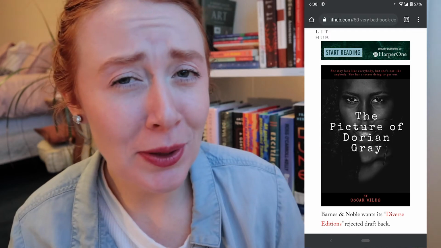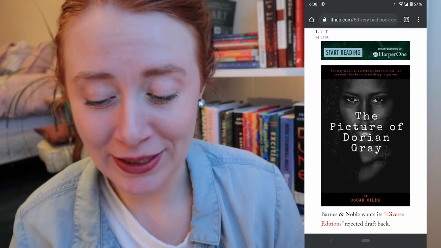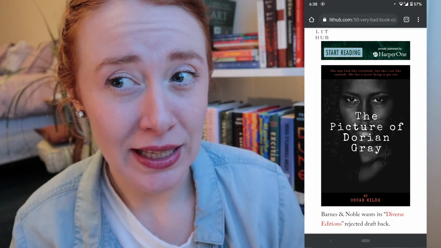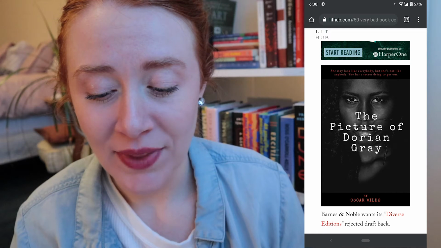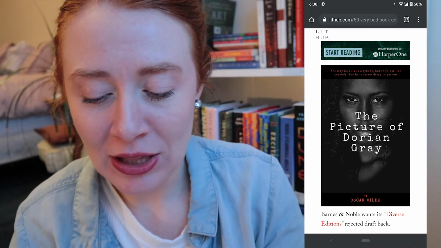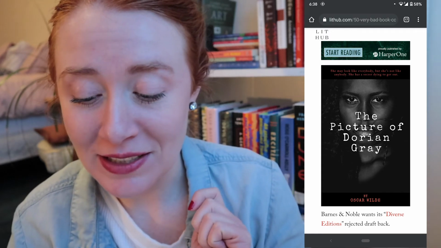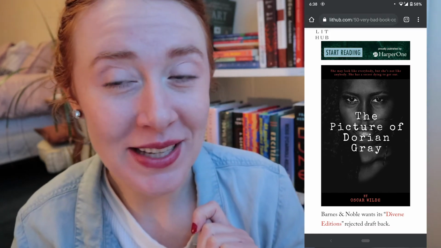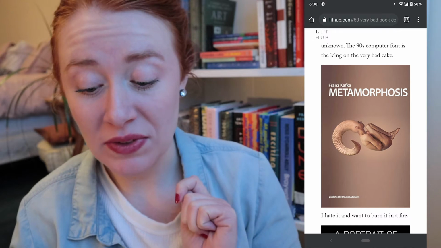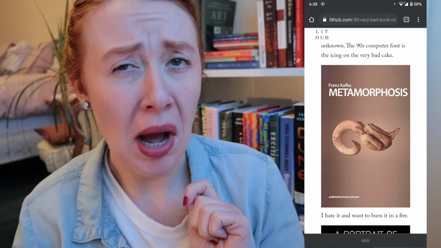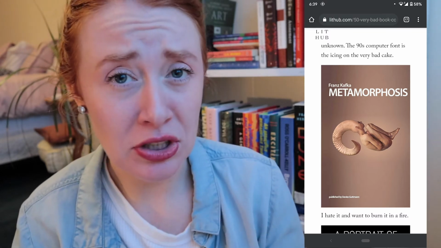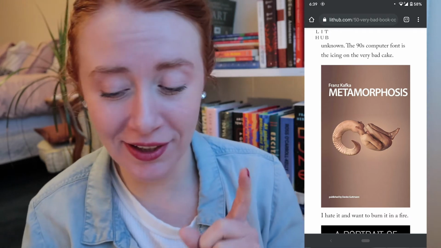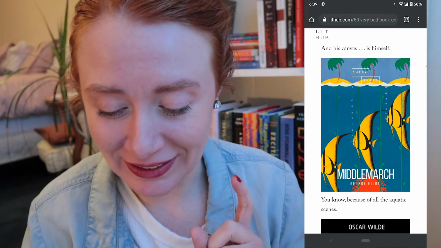Here we have The Portrait of Brad Pitt by Oscar Wilde. What in the world is going on here? Okay, The Picture of Dorian Gray is very much about a white man in London. And look at this: she may look like everybody, but she's not like anybody. She has a secret dying to get out. What in the world? Metamorphosis. Okay, I have not read this book. I don't actually know what it's about, but I feel like this doesn't work. I don't think that should work for anybody.